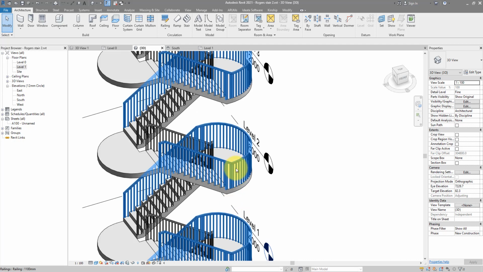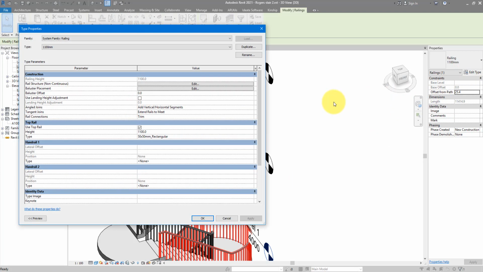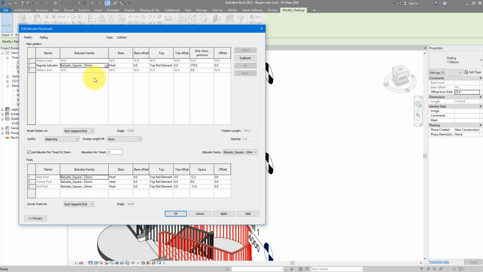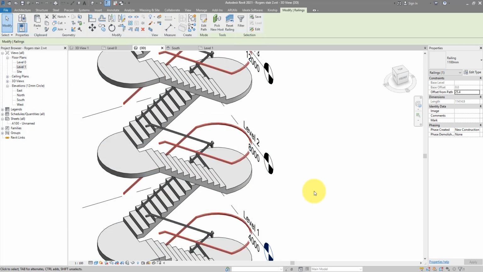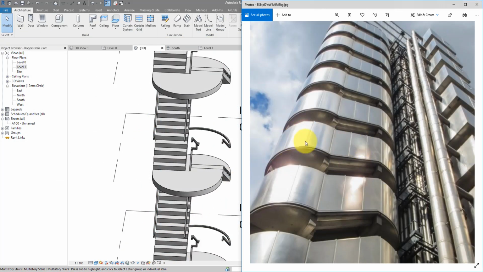Okay, now we are ready to change the railing. This one is automatically created, but it's of the wrong type. Let's change it by going to edit type, go to baluster, and change this family to be none. I can do the same here as well for start post, end post, and corner post. Also untick this box here, otherwise you will still get balusters whenever this railing climbs up a stair. Here we go.